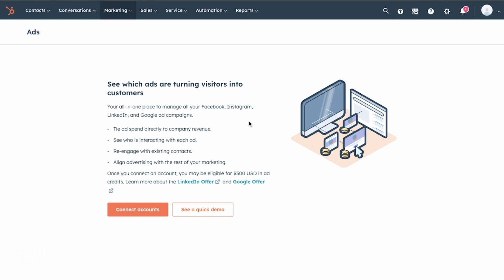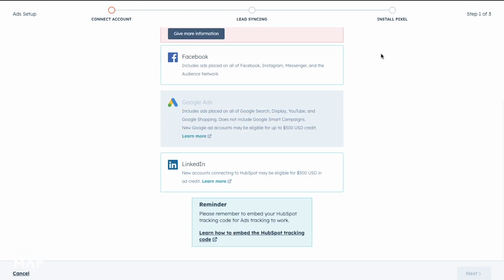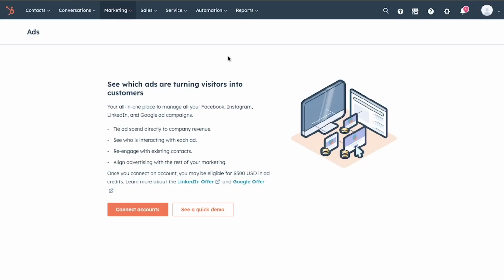So in order to get away from that hassle, HubSpot has initiated this particular thing where you can just connect your Facebook or Instagram or any of your ad accounts and simply get all those leads directly coming here, and you can easily track them. Your marketing team can easily reach out to them, and you as a business owner can see all the activity history there, as I've shown you in the conversation part, in the contacts part.